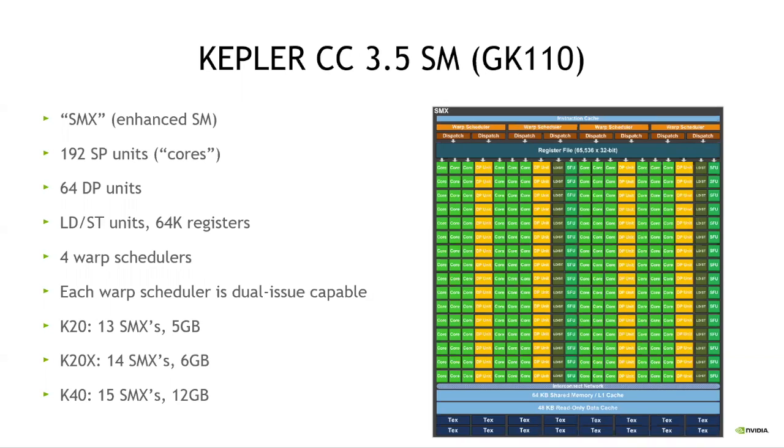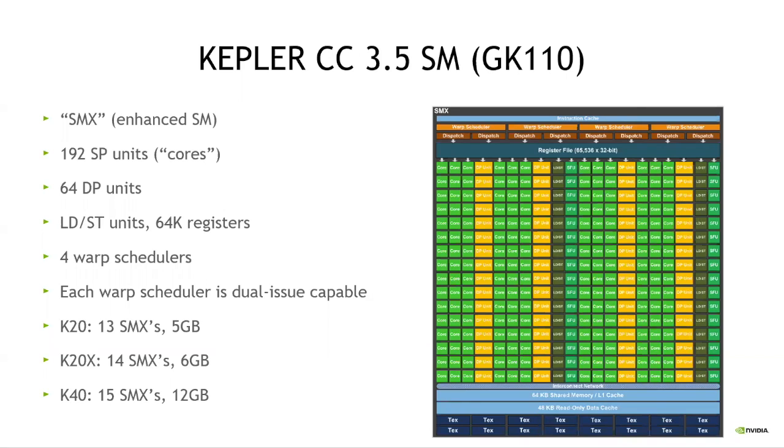So when we compare to a GPU, a CPU core might better be compared to an SM, not a GPU core. A GPU core is much more like an ALU, an arithmetic logic unit. It's actually even simpler than an ALU. It does less than what an ALU does. In fact, the SP unit or core here basically does just a very small number of instructions. It does floating point multiplies, floating point adds, and floating point fused multiply add operations, and not much else.